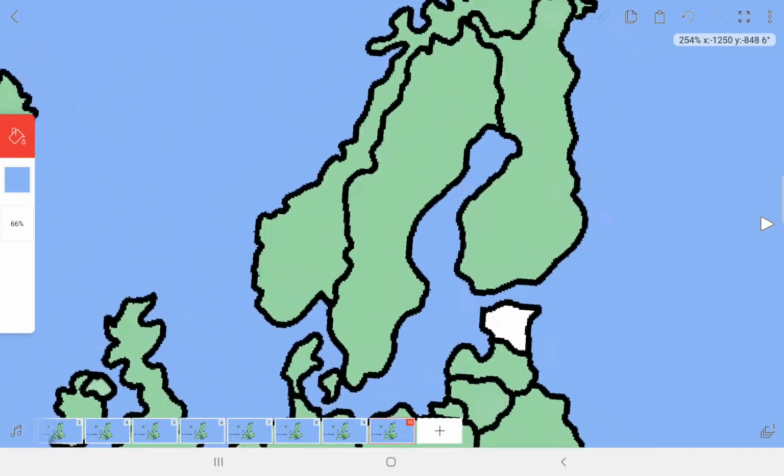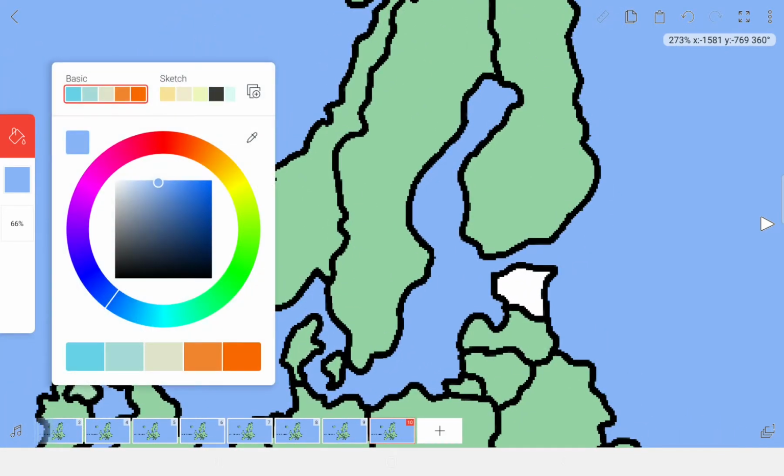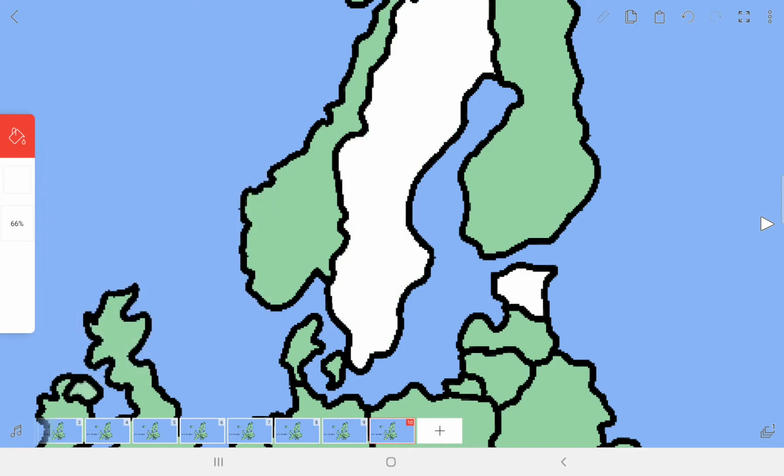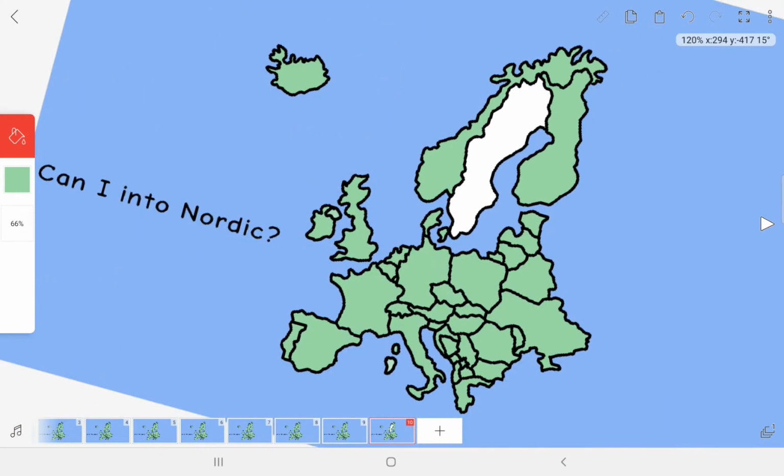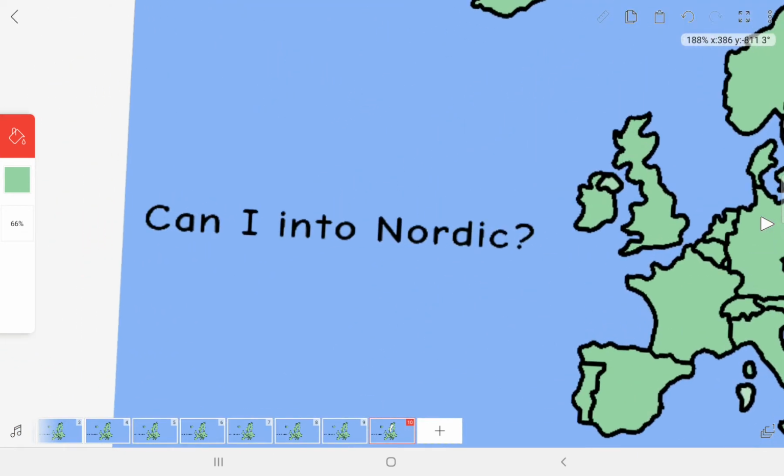So now on the 10th one, you're going to make Sweden say, hold on. On the left there, you're going to make your brush bigger, so just slide it up. And then you're going to select the ocean and get rid of that.